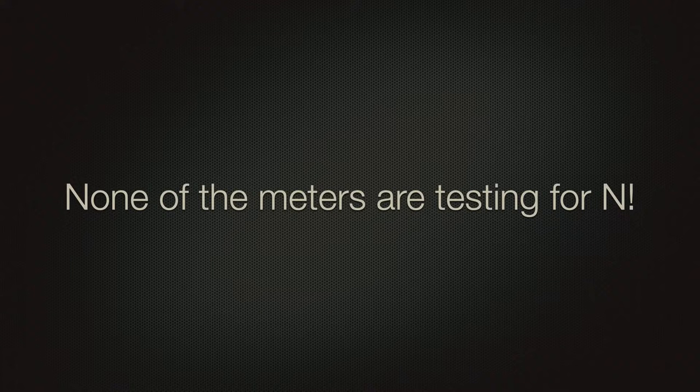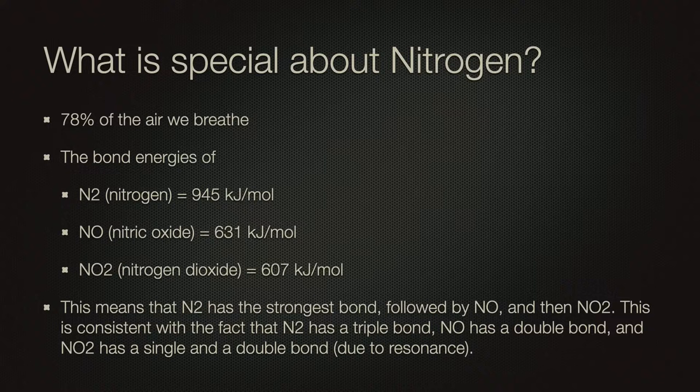Well, what's special about nitrogen? Nitrogen is 78% of the air we breathe. But interestingly, of the NOx products that are toxic, not nitrous oxide, though some people might think that's toxic in large volumes, but anyway, nitric oxide, the product that comes out of the little blue pill, is not as noxious as nitrogen dioxide. These things can both end up forming nitric acid, which is not good for breathing.